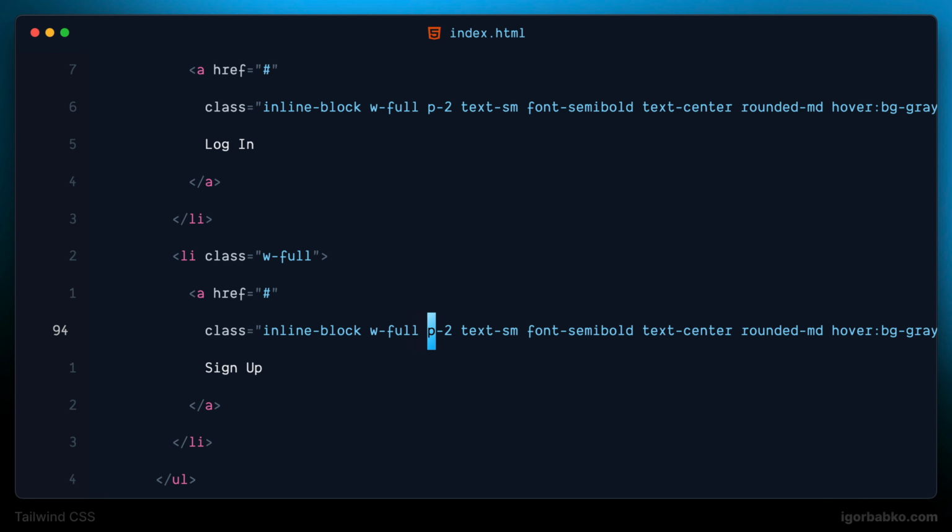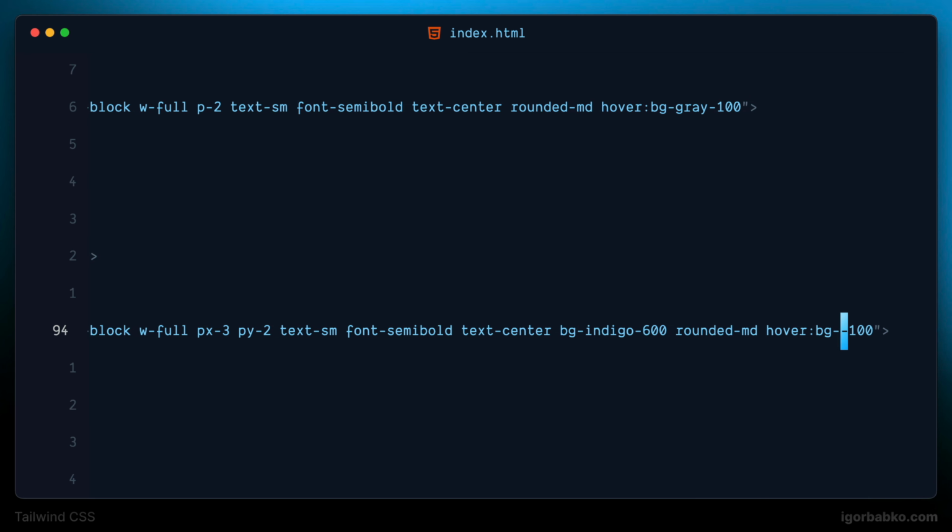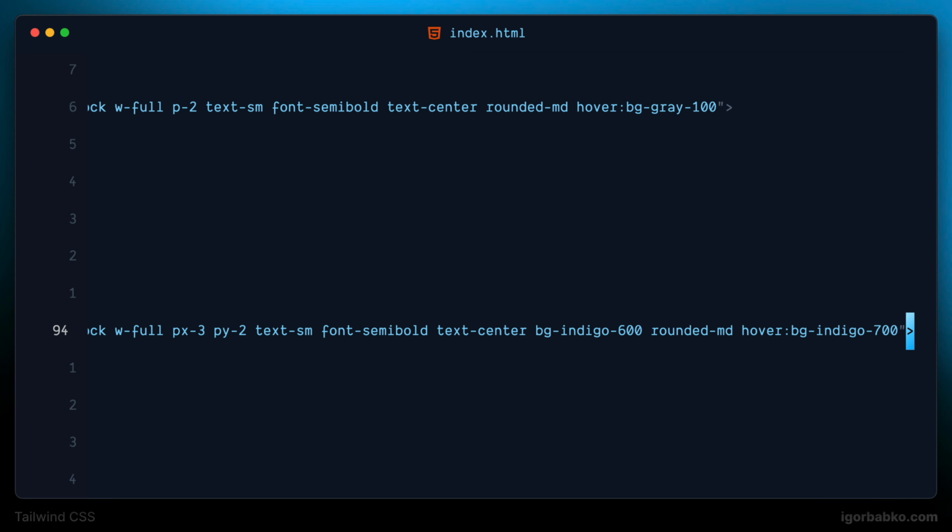For example, we'll make vertical padding 2 units, horizontal paddings will be 3 units, and background color of this button is supposed to be indigo with a shade of 600. And when hovering over this button, the color should become indigo with a shade of 100. We'll also apply color to the text inside this button. That will be indigo with a shade of 50.